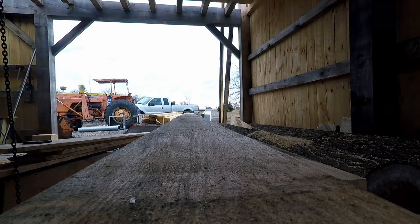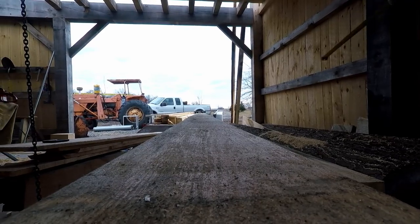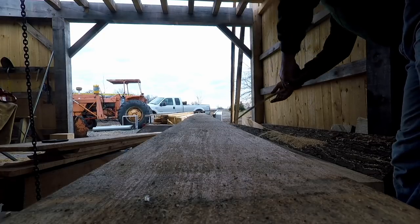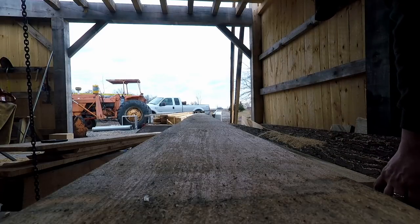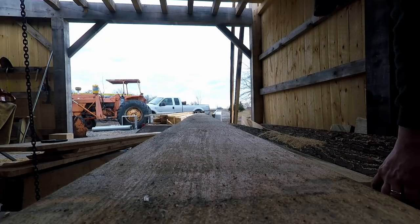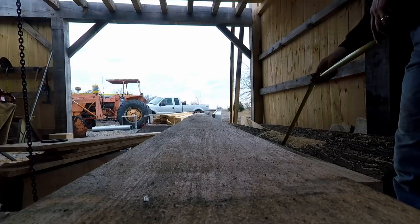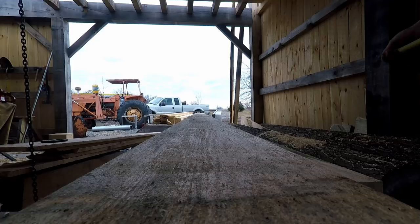So, we want to double check the length on this. Make sure. My blue tape measure can go to 12 feet. But that is definitely not 12 feet. So we are 176 inches long, which is 14 feet 8 inches. So the point where they both come together will be 14 feet off the ground.